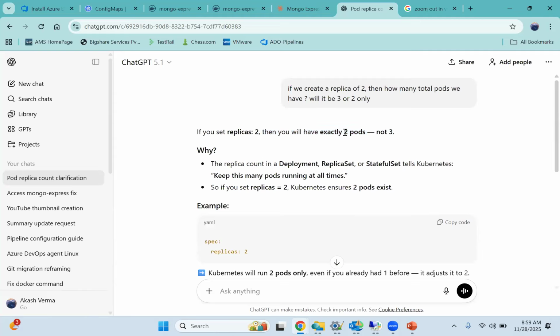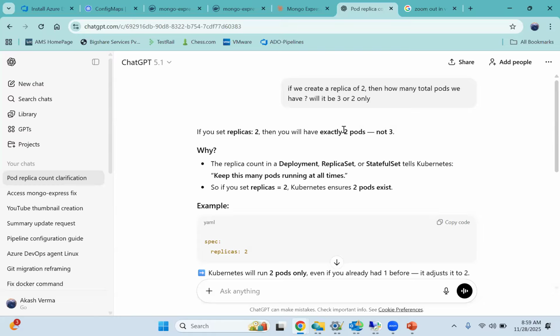If one of the pods out of two is deleted, it will be replaced by another one. But every moment you will be having only two replicas, not more than two. Your original one is also here, not separate. But with a different name, you will be using that original one.